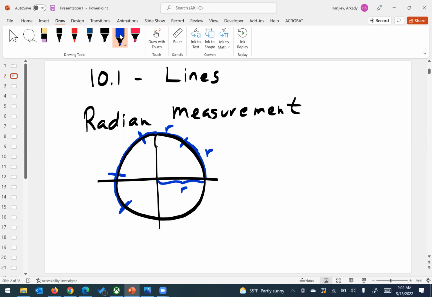It goes to about right here, maybe a little bit further. Okay, that's a radius, that's a radius, that's a radius. And again, it doesn't matter what circle size it is. It's all going to be the same, because if you make this a bigger circle, the radius will become bigger, and it's going to hit all at the same time. It's going to hit here, here, here. Okay, so we got 1, 2, 3, 4, 5. All right, one more comes across about right here. 1, 2, 3, 4, and this is 5.